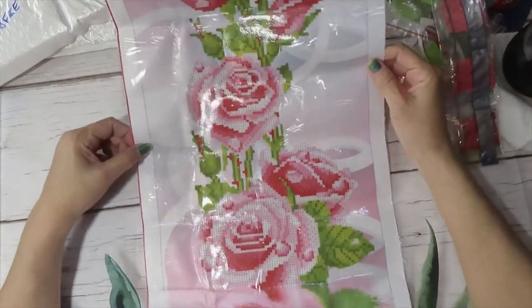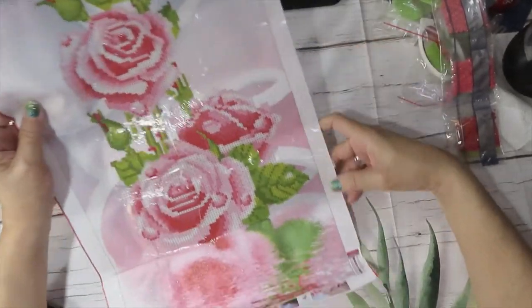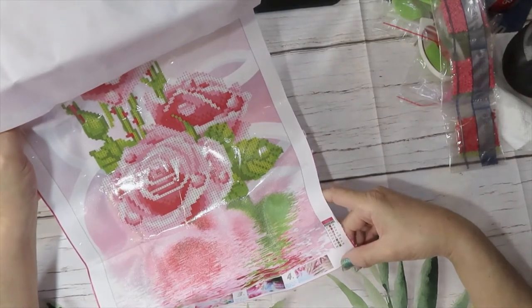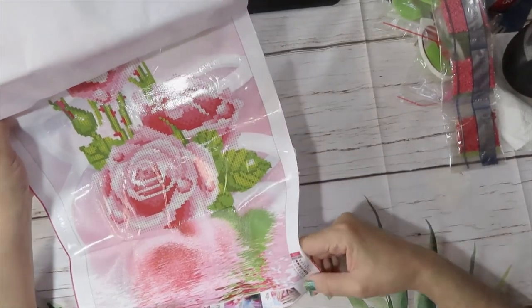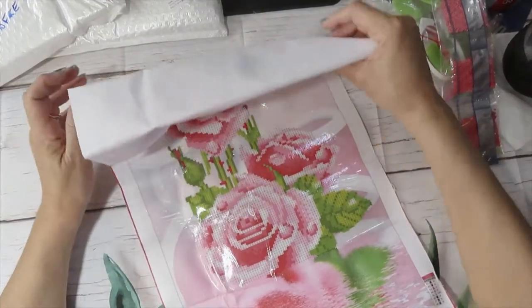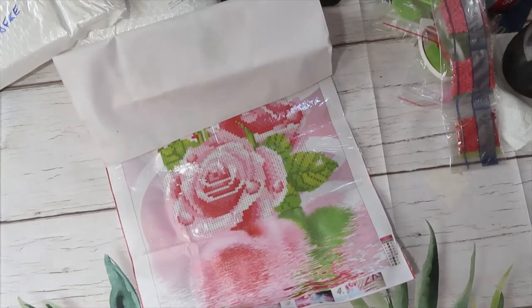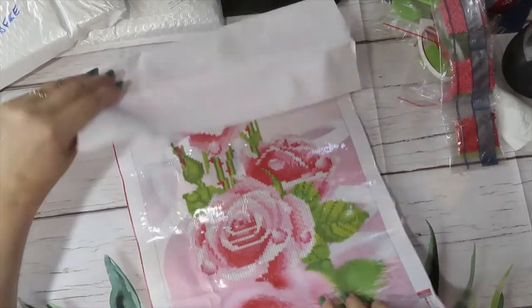Take a look at these beautiful roses and the shades of them. But it only has 8 colors. And it has a DMC code. Forgot to tell you guys, on the other ones, they do have the DMC code, except for the special drills, okay?